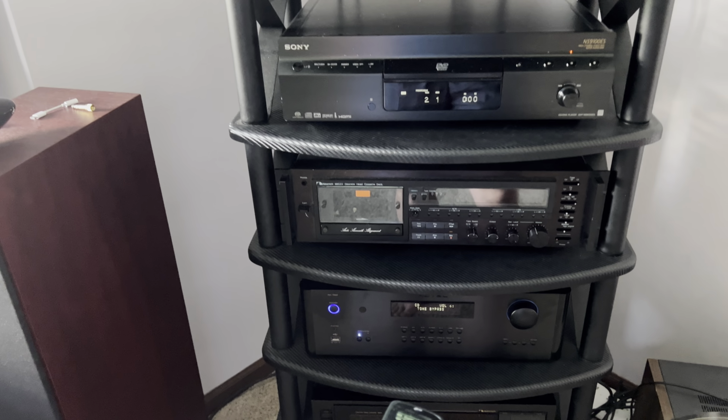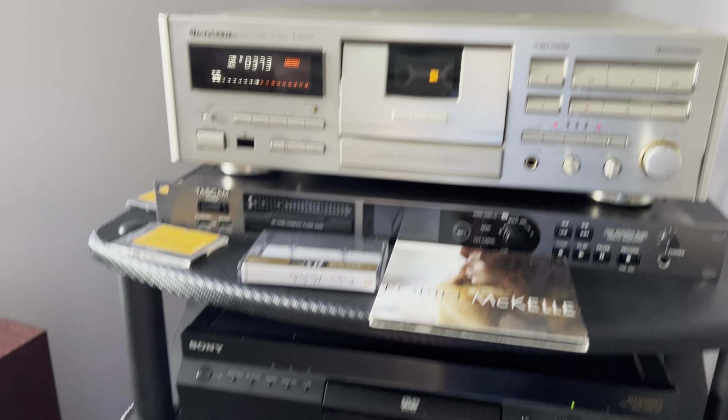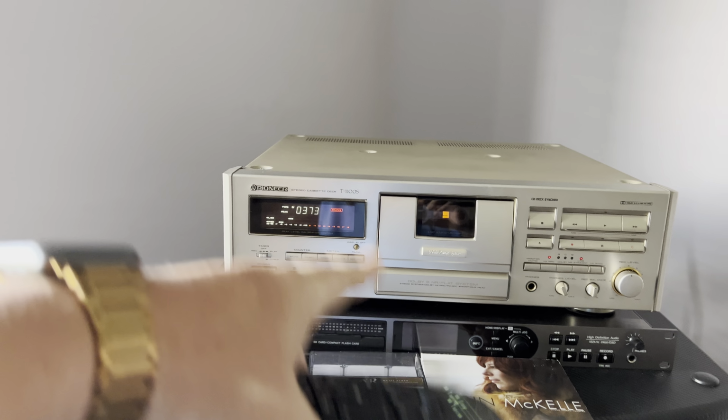Currently it is the deck playing. So the signal goes here to the deck and then to the amplifier.